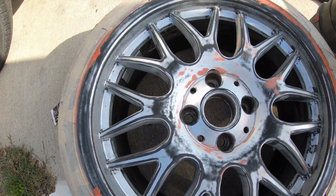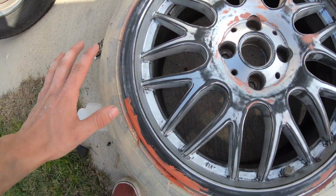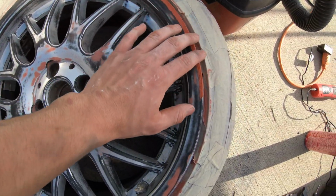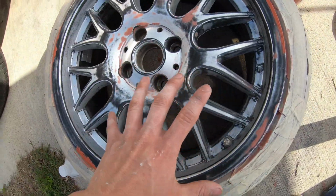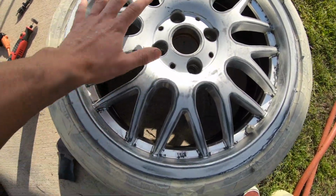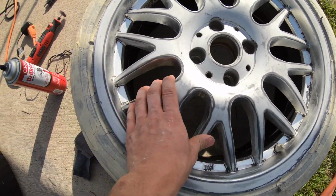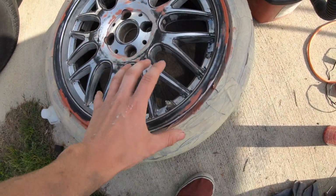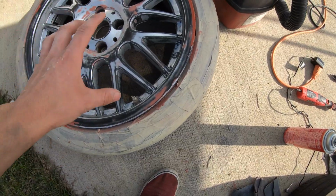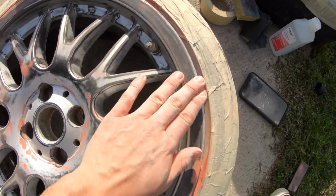Alright guys, after you put that stuff on, you want to sand it down with the 320. And after you sand it down, if you still got a little bit more, you put some more on. That's what I did. And while I was letting this dry, I was working on this one and sanding it down. Still got more sanding to do on this one. So I'm gonna finish sanding this, and then I'm gonna get to this and sand this down and start the primer. Alright guys, I'm done with the second layer of the putty.